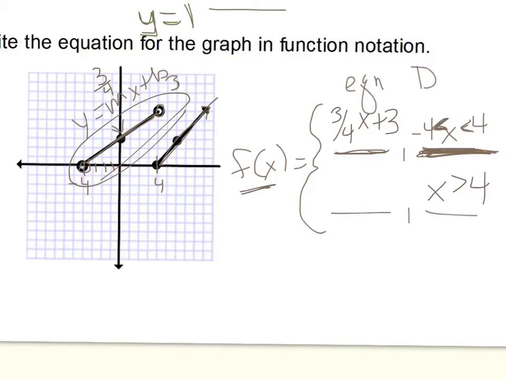Actually, it's not just bigger than that. It's a closed circle, so it's equal to 4, so I'll add that in. So it's everything 4 and bigger that is used for this little ray or part of a line. Now, the equation of the line, I don't know the b just by looking at it. We could figure it out with the 2 points with some of the strategies we've been using from the last section. I'm going to see if I can figure it out counting on my graph. It might be easier to go back and count. I don't know. We'll find out.